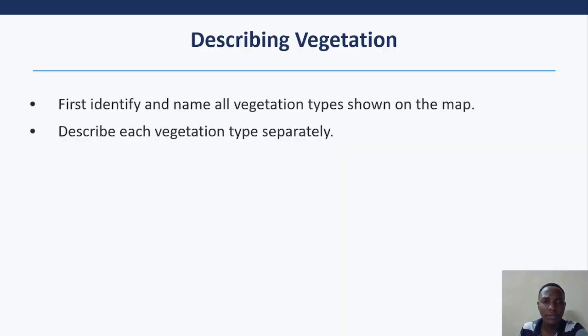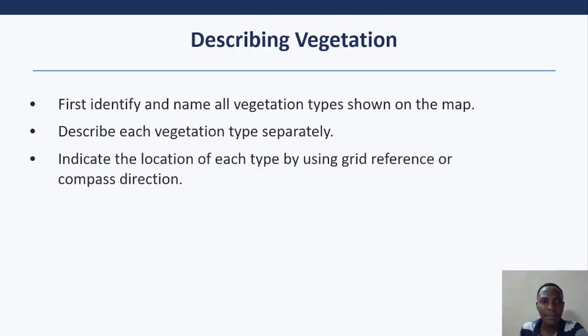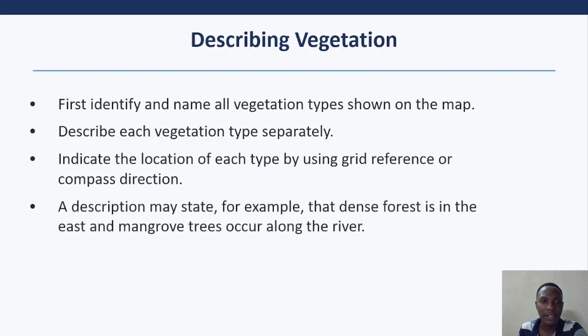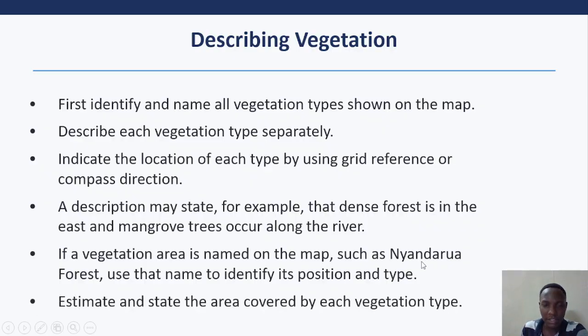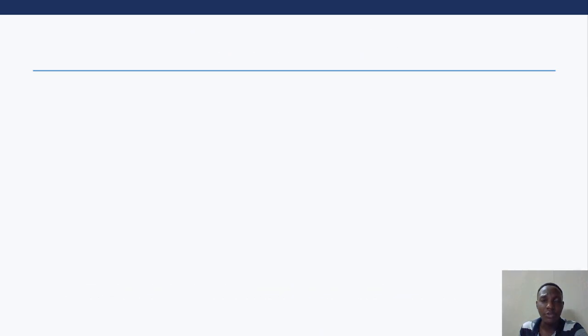After that, indicate the location of each type by using grid references or compass directions. A description may state, for example, that dense forest is in the east and mangrove trees occur along the river. If the vegetation area is named on the map, such as the Nyandarua forest, use that name to identify its position and type. Estimate and state the area covered by each vegetation type. Those are the clear steps on how you can describe vegetation on topographical maps.